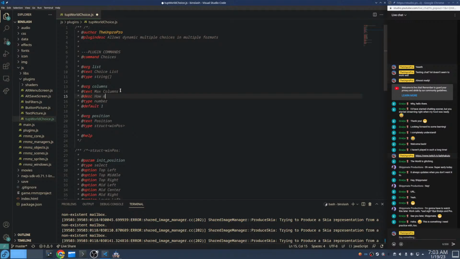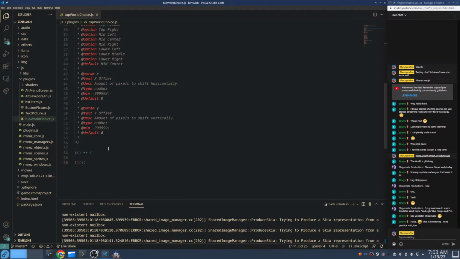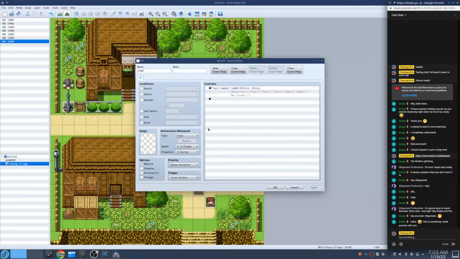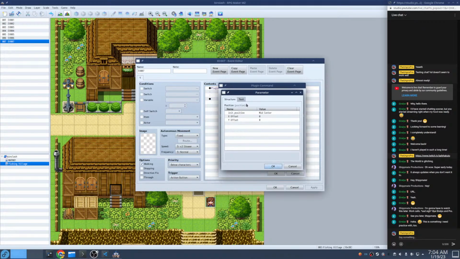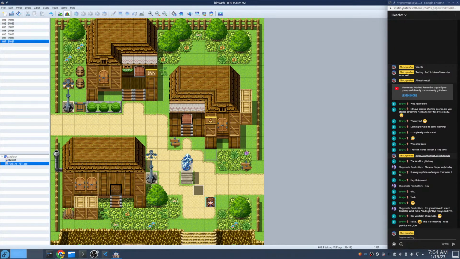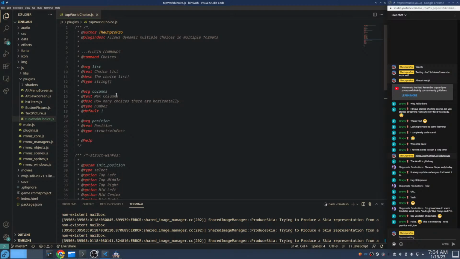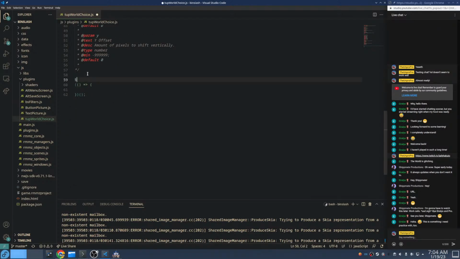Description. Yeah, there we go. And we're gonna have TUP choice.